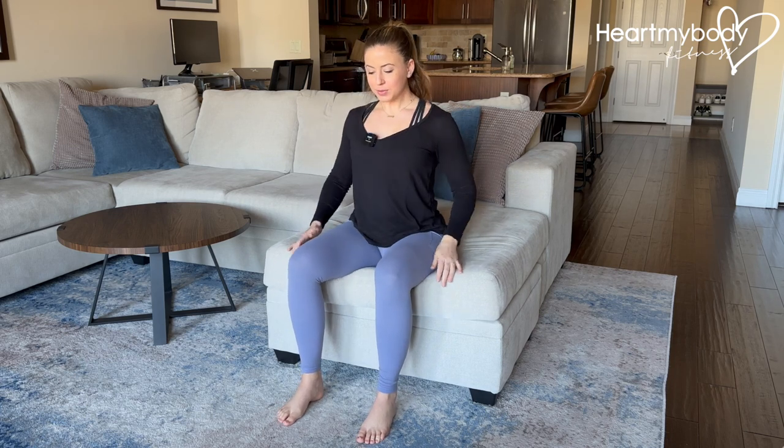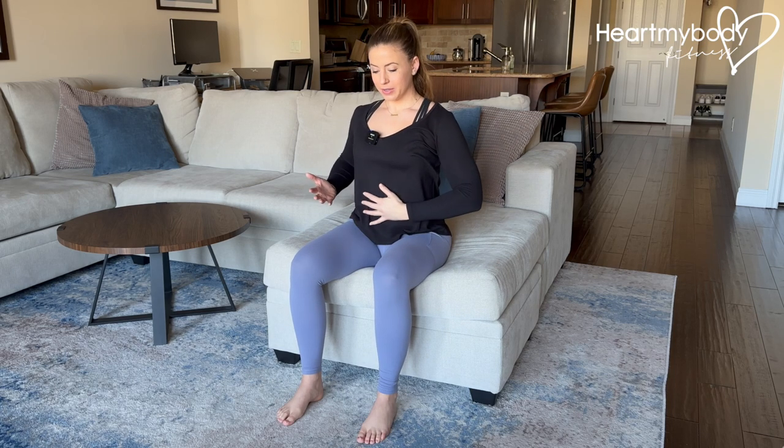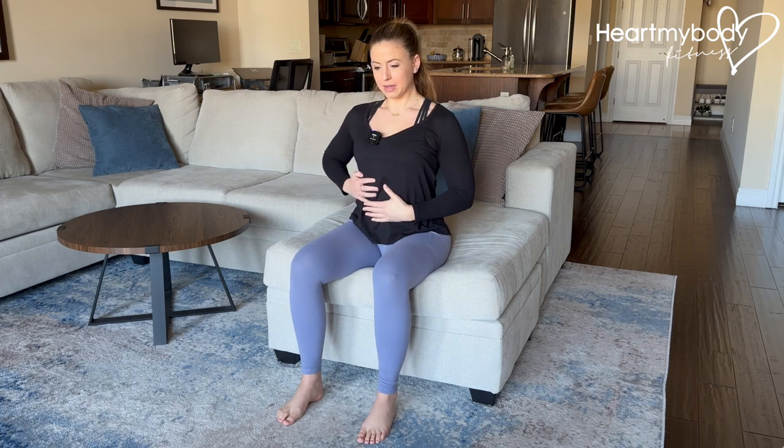Here's what it'll feel like. As we're sitting here, thinking about our pelvic floor on the inhale, we want to think about that pelvic floor relaxing. A way to think about this is if your sits bones were widening or spreading apart — that thought can help us get into that relaxation. Another way to think about it is if your vagina was like a flower, and on the inhale, that flower was blossoming. Place your hand on your belly and your rib cage, find that posture if you've lost it, and now let's inhale together, relaxing through our pelvic floor.